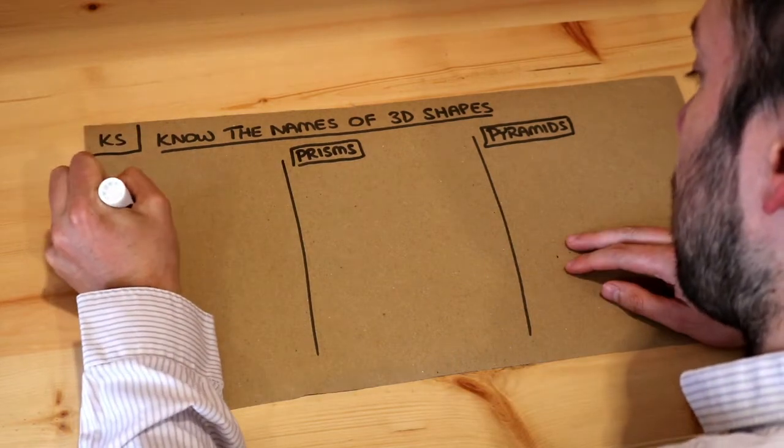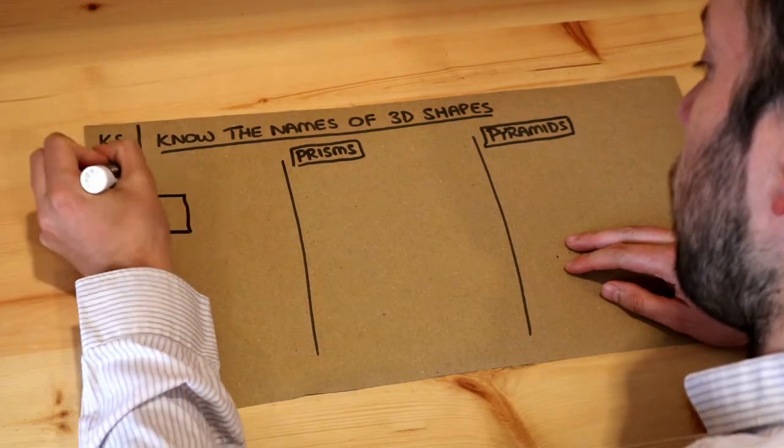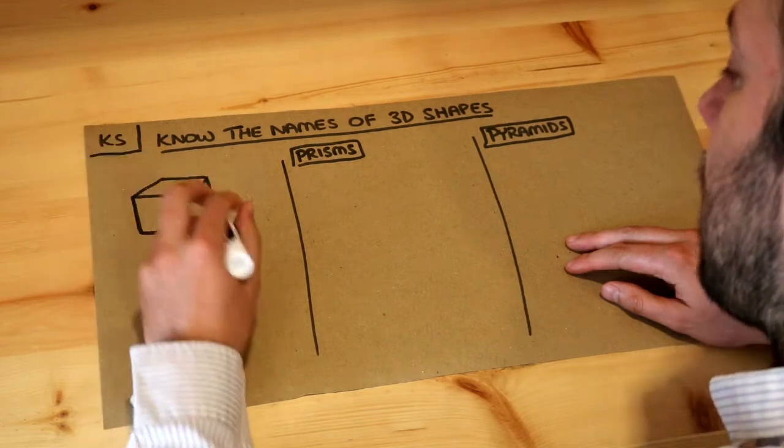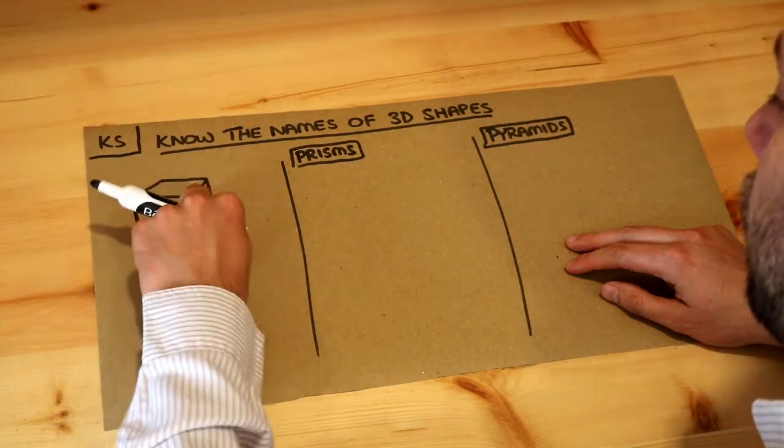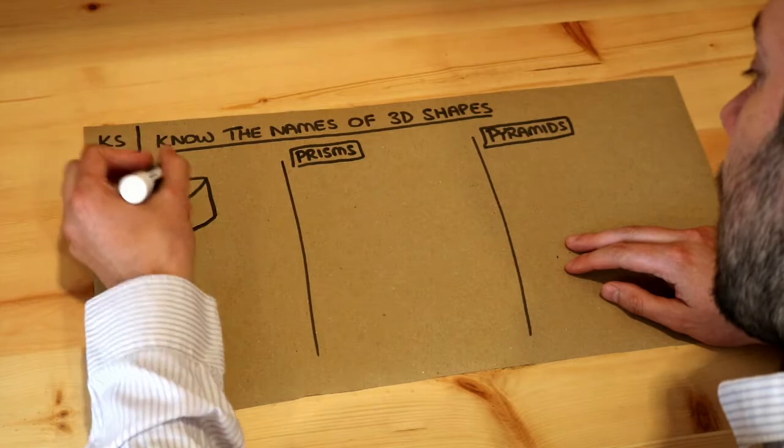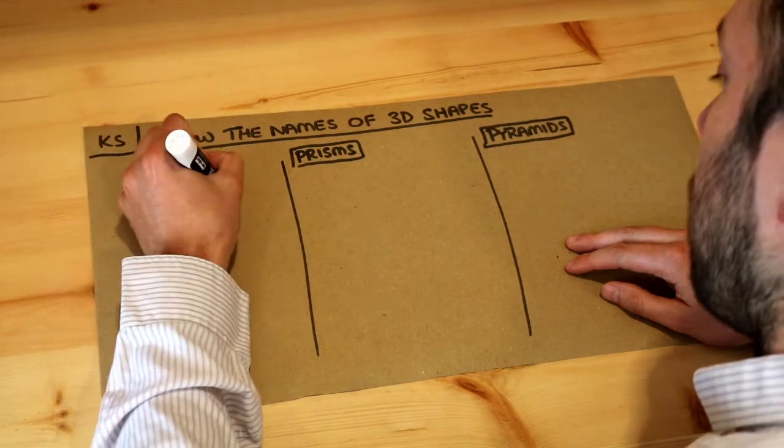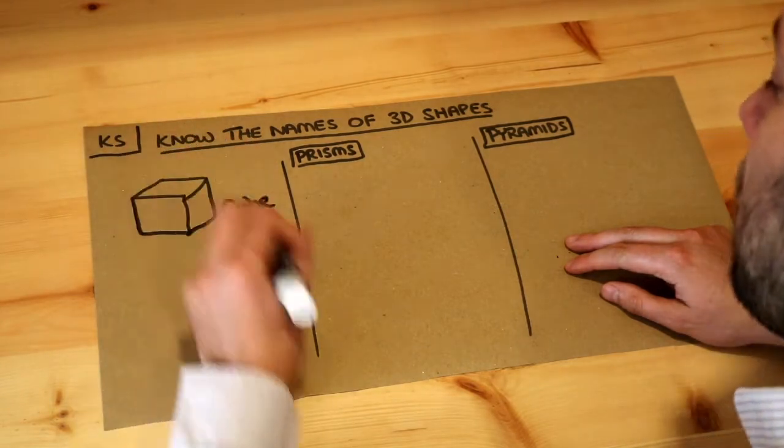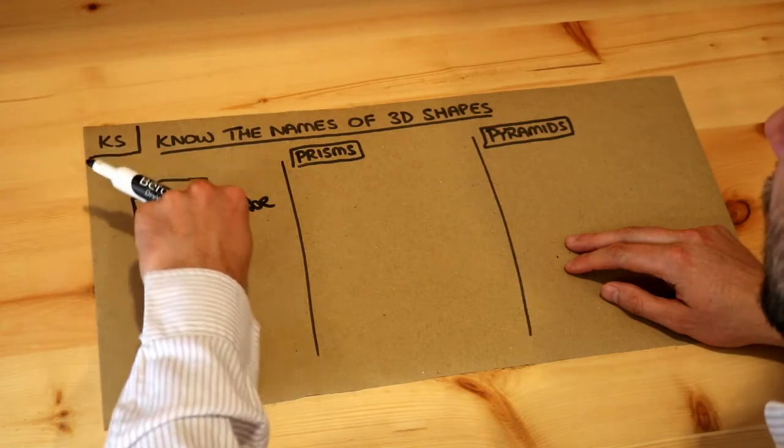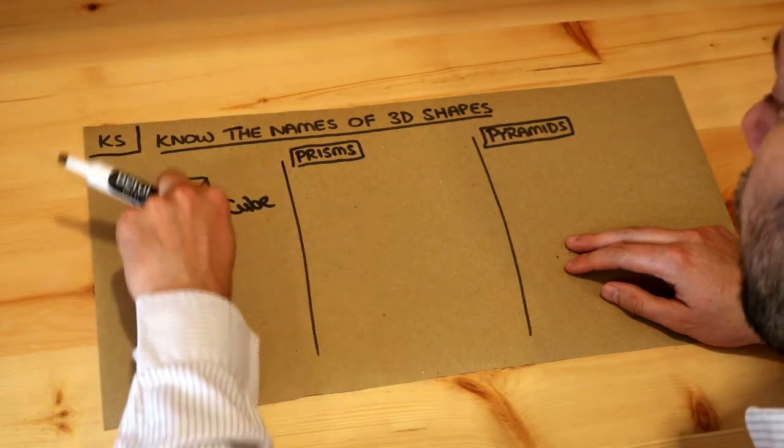Now one 3D shape you may have come across is like this where you have a 3D shape with six faces. The faces are different 2D shapes you see around it and they're all squares and that you might know as a cube. So it has six faces, six surfaces and they're all squares.